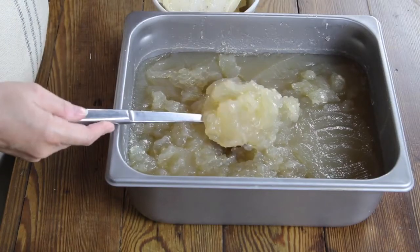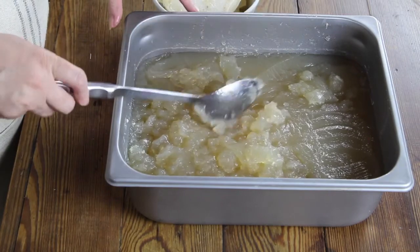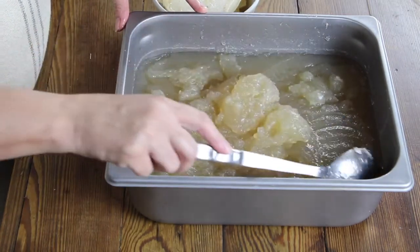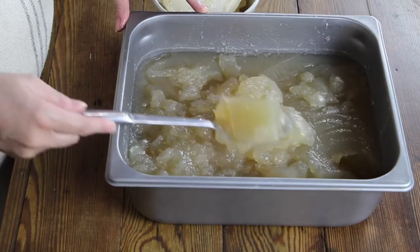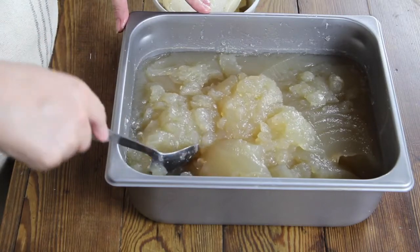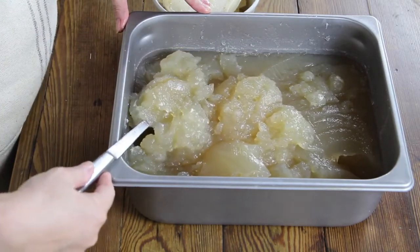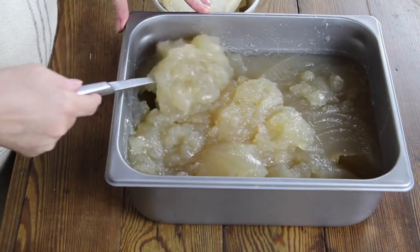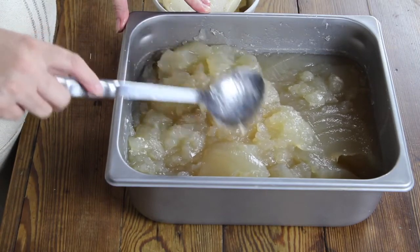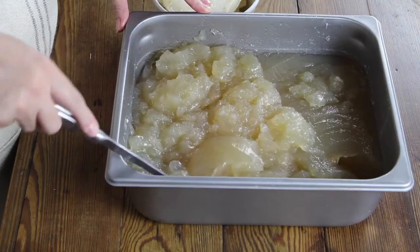So this is what the broth looks like. It looks like Jell-O almost. This has a lot of that collagen and gelatin in it, which makes it look like this, and this is a really amazingly good amount. Every time you make broth, it might not be gelled quite this much, and that's okay.